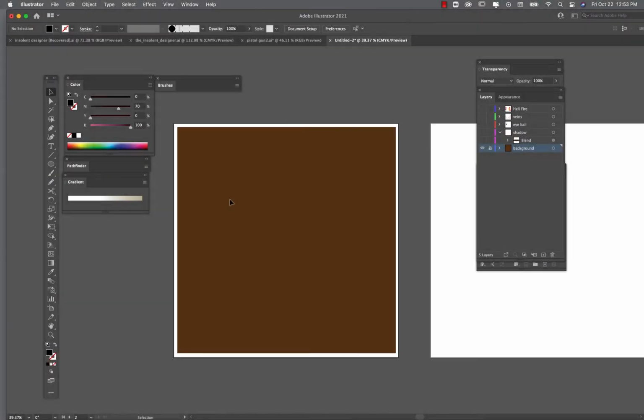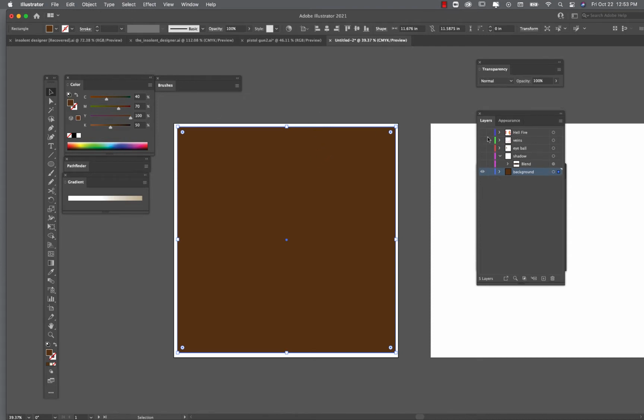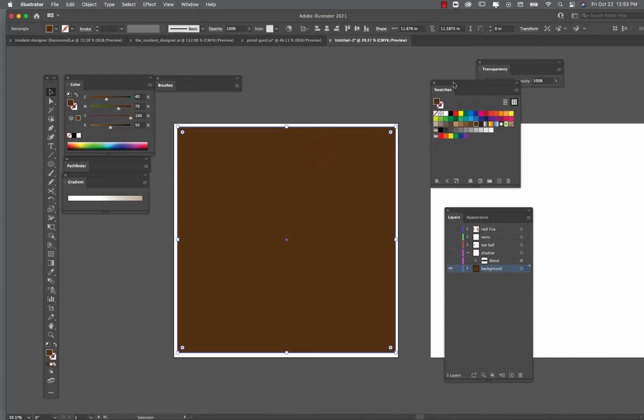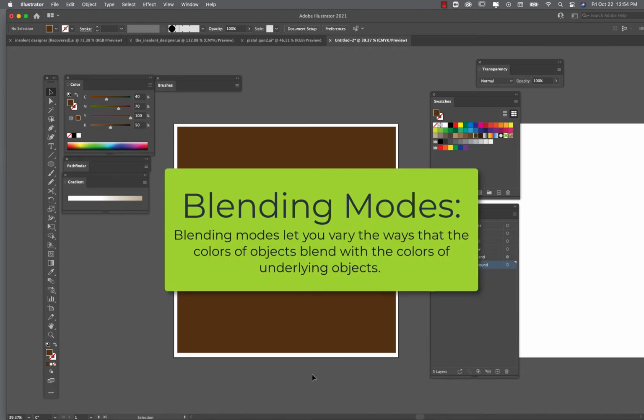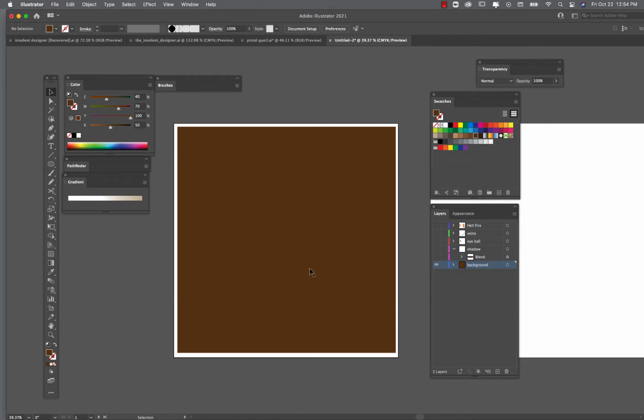The first thing I want to do is draw this rectangle. And I chose this color, but you have to know that with this exercise, Hitler's eye, you'll have to mess around with colors to get the effect that you prefer. And you'll understand that in a second because we're going to play a little bit with a blending mode and some transparencies, and blending modes are affected by the colors beneath them.